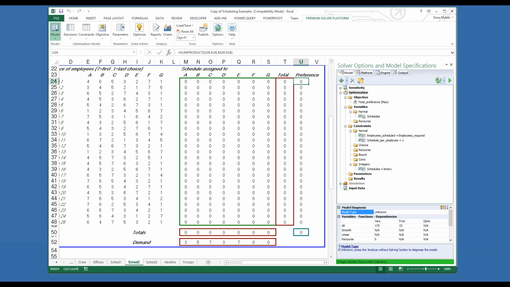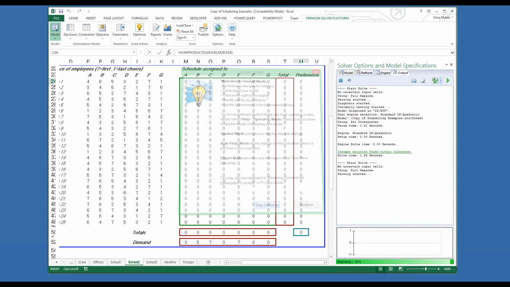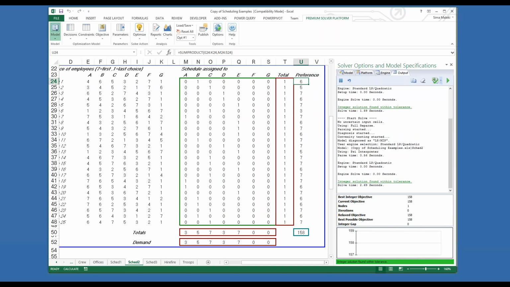So in this model, we solve the problem after finding the optimal solution of previous example, which was the schedule 1. It is possible for you to find both solutions automatically, and you can write a VBA macro to do this. So let me click on Optimize. Let's skip the guidance, and here are the results.